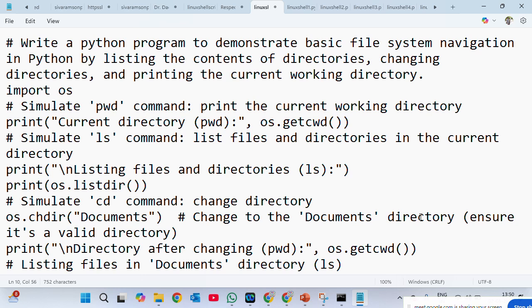Write a Python program to demonstrate basic file system navigation in Python by listing the contents of directories, changing directories, and printing the current working directory. Perfect. Now write down below that: import space os. So that means we are importing all the inbuilt functions of the operating system.